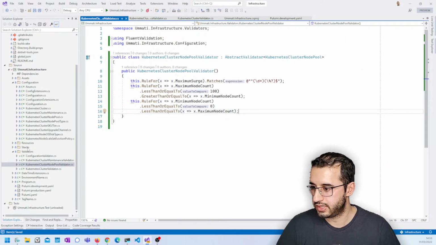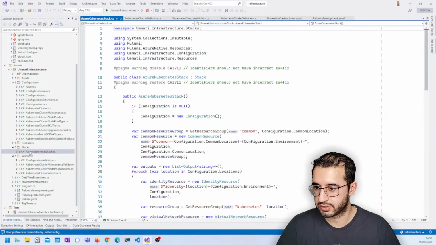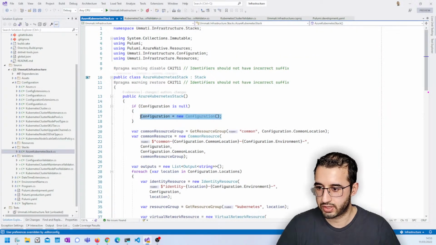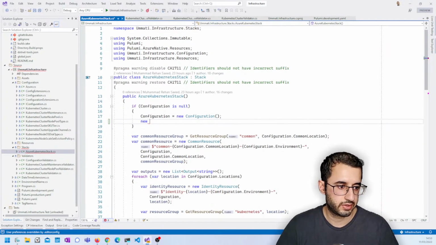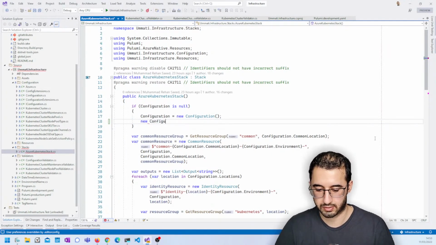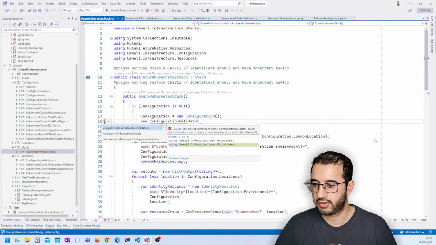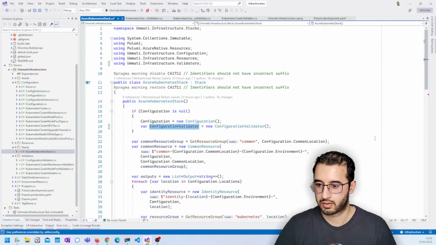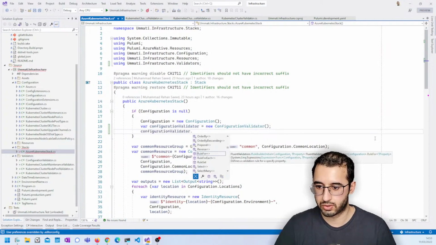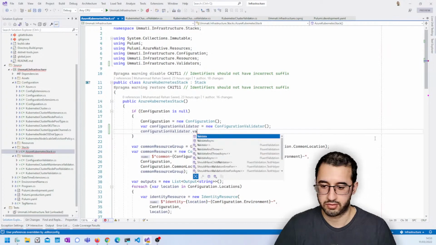So let's actually execute our validator. So we have a new configuration object here, and I believe I can just new up a validator and call validate on it.